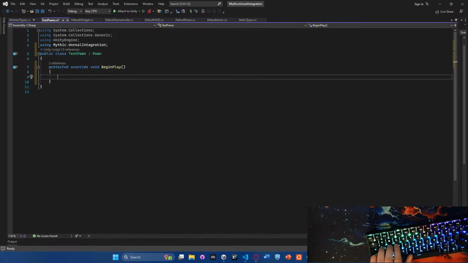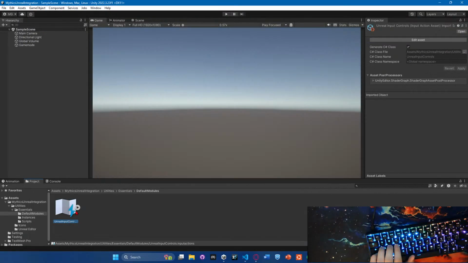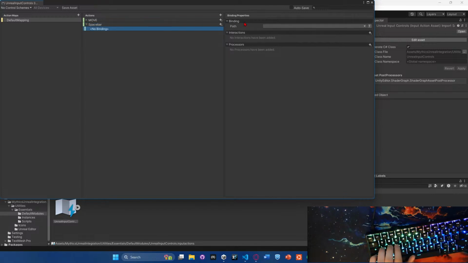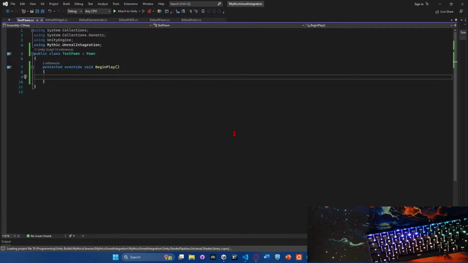Actually, we'll do that in a second. Let's actually do a button type too. I will say like space bar. And here this will be space, and then save. Now we're going to recompile, and I'll show you guys how that works.